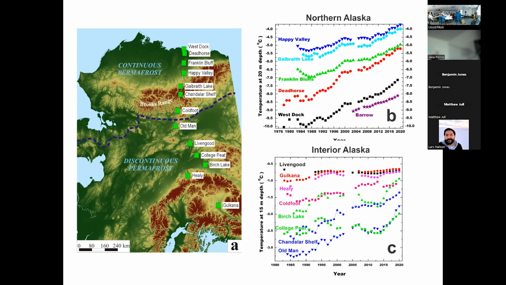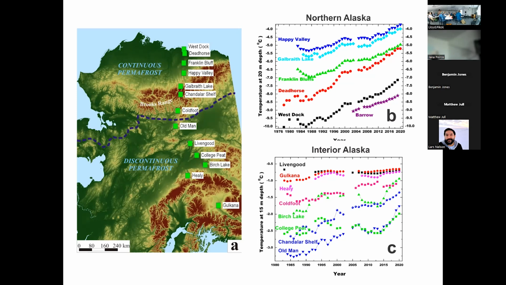And that's the data presented here on the upper right. So those are sites along the Dalton Highway and West Dock, and Barrow data is also there on the graph. All of those sites show a pretty substantial increase in temperature, and the temperature is increasing faster. And I will spend some time talking about the Dead Horse site, which we are part of.